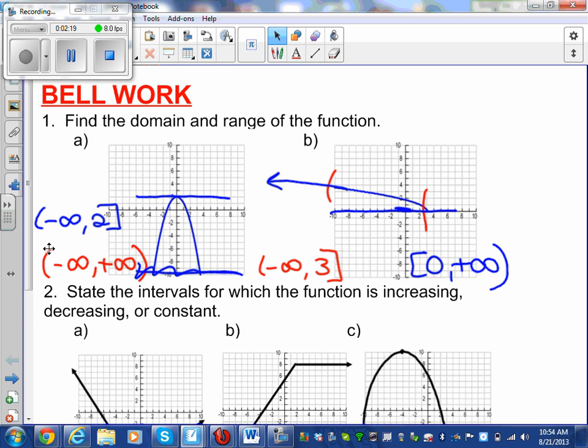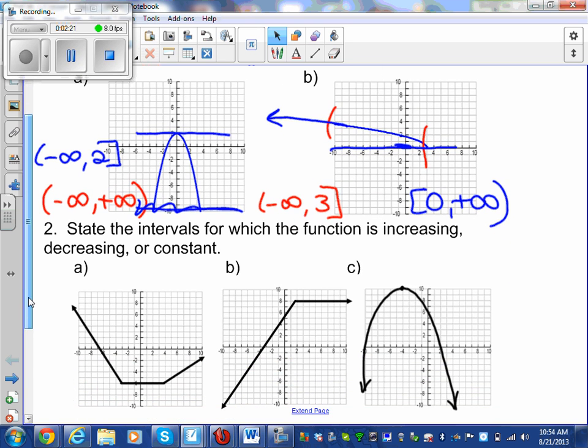So now if you move on to part 2, now this is something a little bit different. Now we want to describe the intervals where this function is increasing, decreasing, or constant. So this is actually more like domain again. So you're back to thinking about this left to right, all the x values for this type of problem. For this, instead of putting up two walls that capture the entire graph, you're putting up walls that capture little portions of the graph.